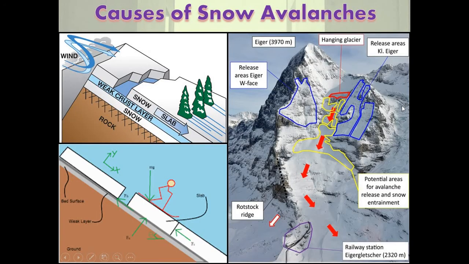Now, causes of snow avalanches. Avalanches form as soon as the force of gravity on the snow cover exceeds its mechanical strength. To be caused, an avalanche needs a steep slope, snow cover, a weak layer in the snow cover, and a trigger to initiate movement. Snow avalanches may occur on any slope where enough snow is deposited in the right circumstances.